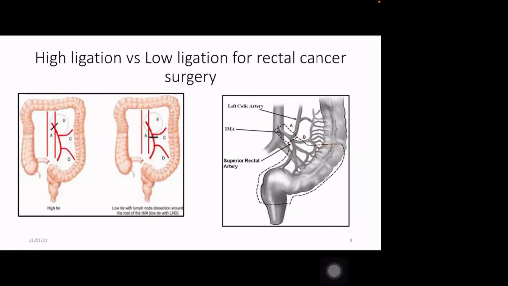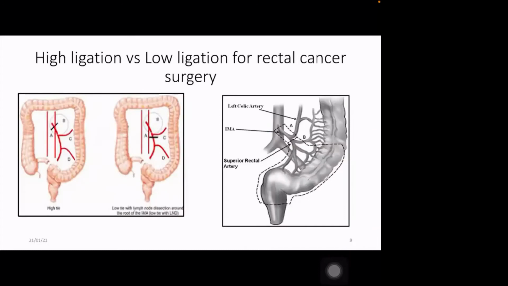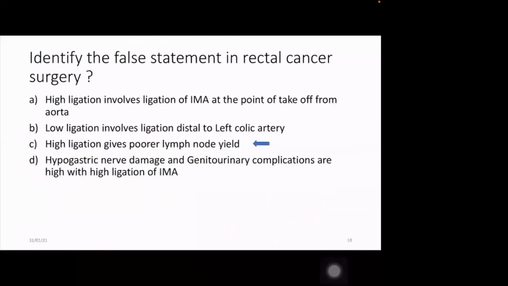And if you are doing a very high anastomosis, like an anterior resection where the tumor is above the peritoneal reflection, you can easily do an anastomosis even by doing a low ligation. But if you want to do a coloanal anastomosis, that is an anastomosis which is very low down inside the pelvis, only a high ligation can make the colon free, and it will give the extra length, and it will come tension free to reach deep inside the pelvis. So I think you understood about this concept of high ligation versus low ligation.